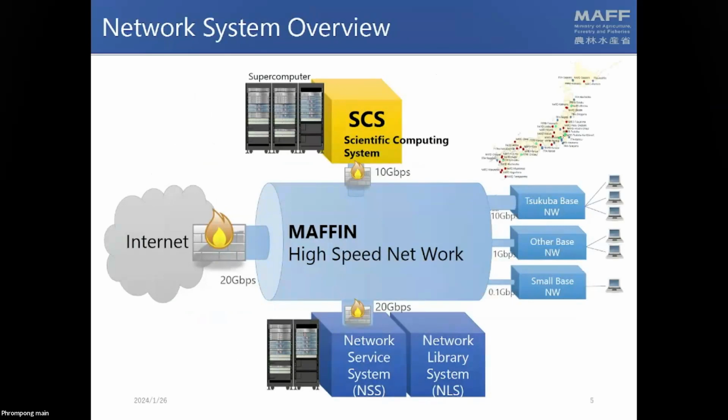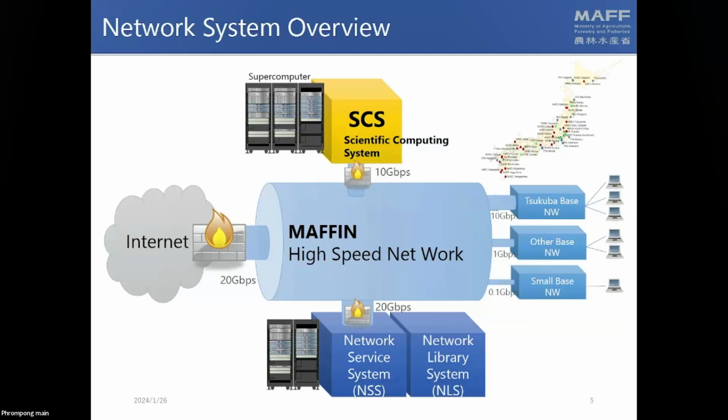This is the overview of the network system. We have MAFFIN as the foundation of our system, which is a high-speed network. The MAFFIN network services like SCS, NLS, and NSS are connected with a 10 to 20 Gbps network.